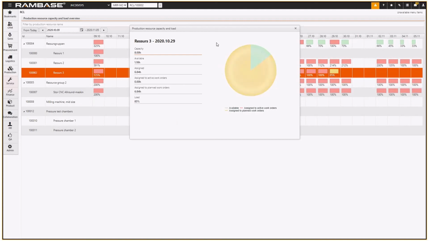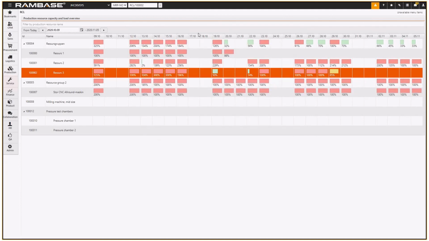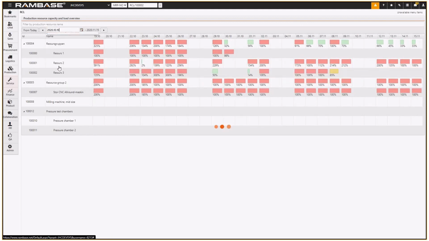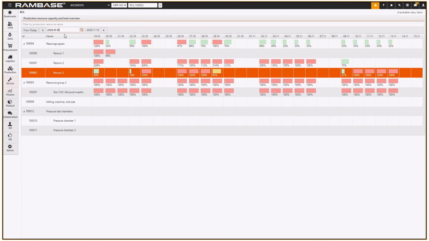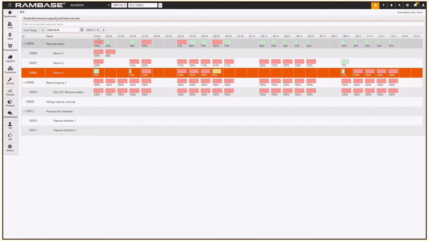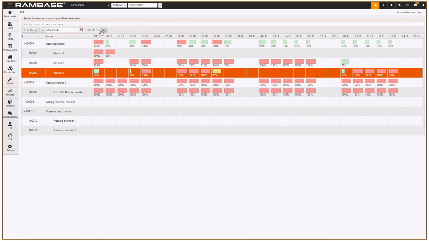And here you can see different types of data, such as total capacity, what is available, what is totally assigned to active orders, and so on. You can of course also choose a different start date, and then it will go as mentioned from that specific date and a month ahead.